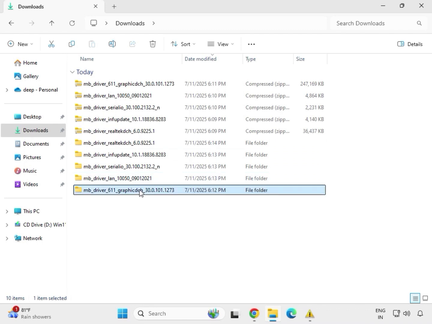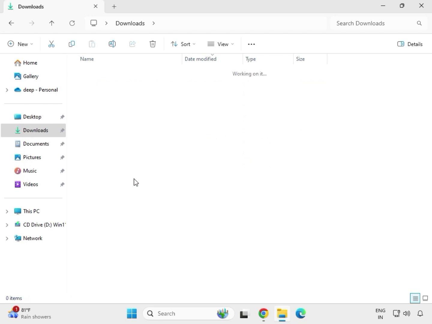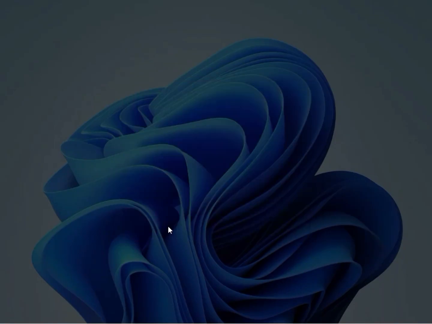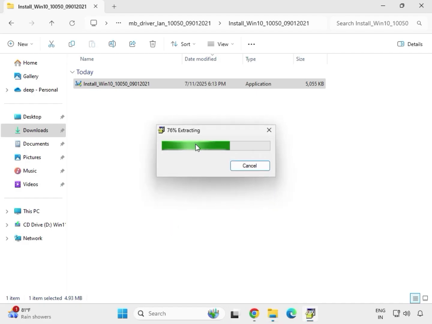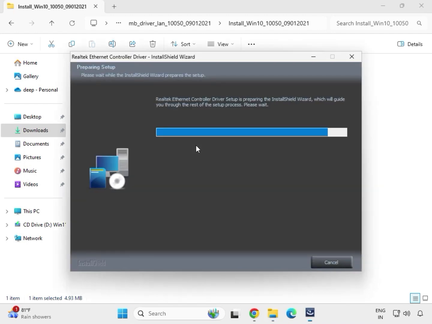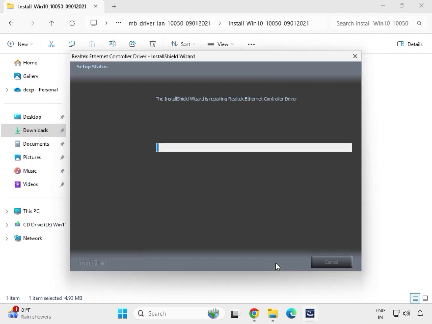This one is completed, then this LAN driver. Open one by one, and just double click and then click on yes. Now you can see this is first extract, Realtek Ethernet control device, then next.